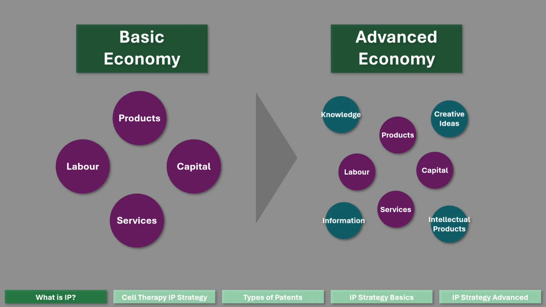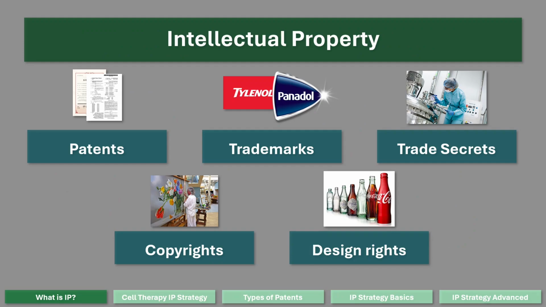This represents intangible assets that are difficult to buy and sell. If there is no market for intellectual property, any creative work or idea can be exploited without cost by anyone in the society. When this happens, no one will be incentivized to invest the time and effort to contribute to the marketplace of ideas. Therefore, intellectual property rights exist to protect these intangible assets with patents, trademarks, trade secrets, copyrights, and design rights.